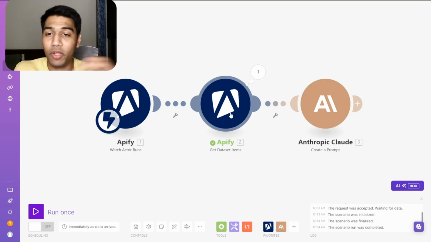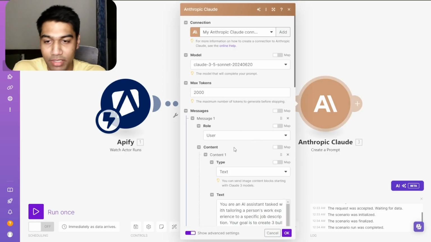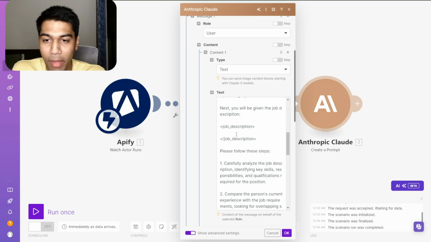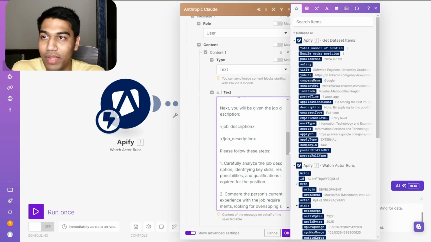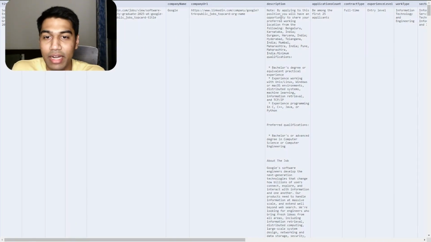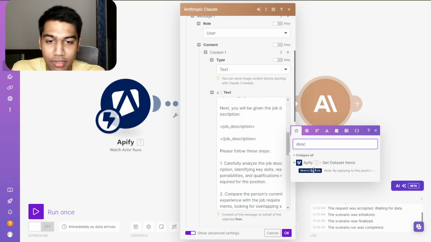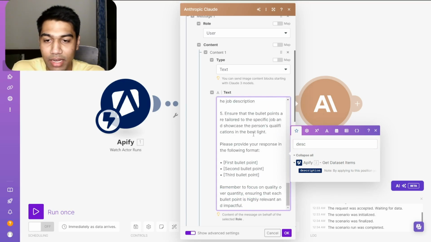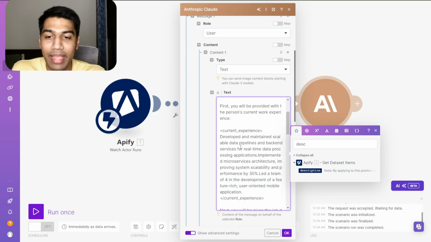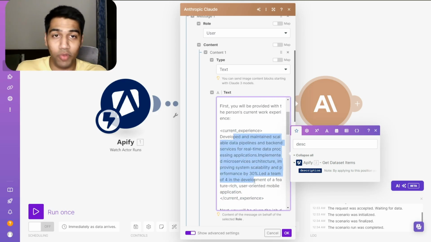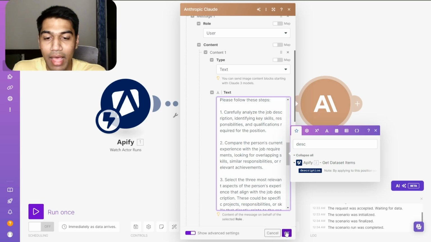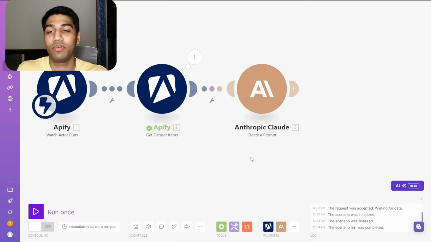Now, why are we doing this? Because I want to reference the job description that's present here. So as soon as I go back, you will start seeing everything that was available in this data set, right? The description and everything is pulled back here. What I can do is, in job description, input the description part. Let me just search for that, right? And here it is. We're just going to input this here, and that's it. Our prompt technically is complete. In current experience, you can input your experience, whatever you have done, for a longer time, less time, whatever, just input that and click OK. Now that's done. We are pretty much there.